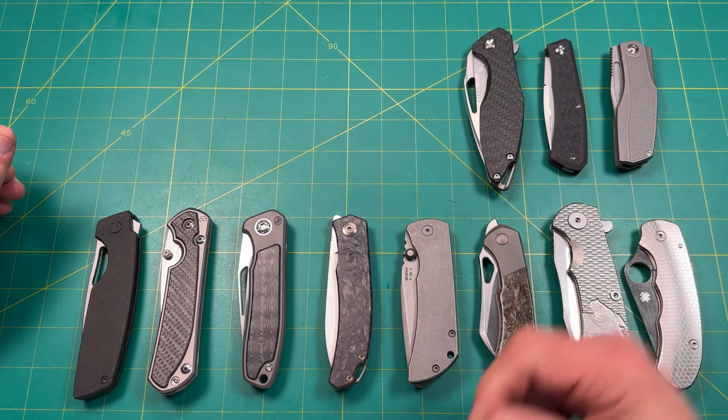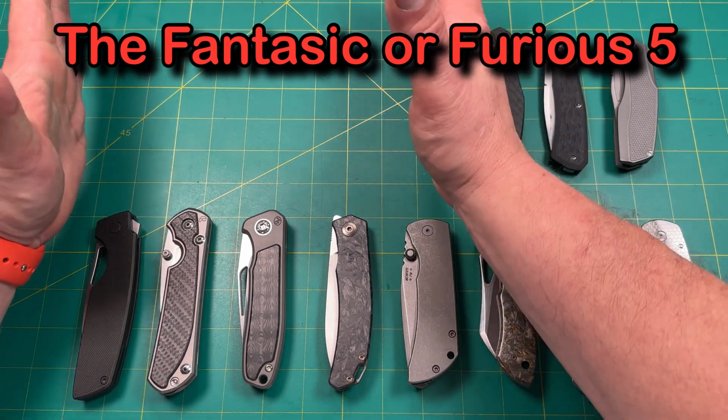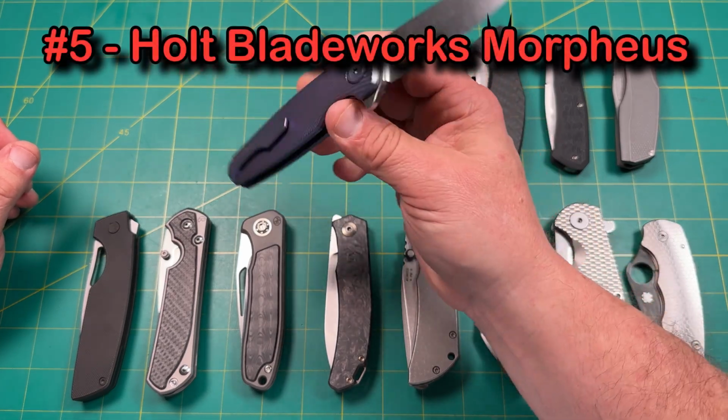We had, now we have the Sexy 6. Now we're going to go to the Fantastic 5, all right? The last 5 are the Fantastic 5. So what makes number 5 for me is going to be my Holt Blade Works.